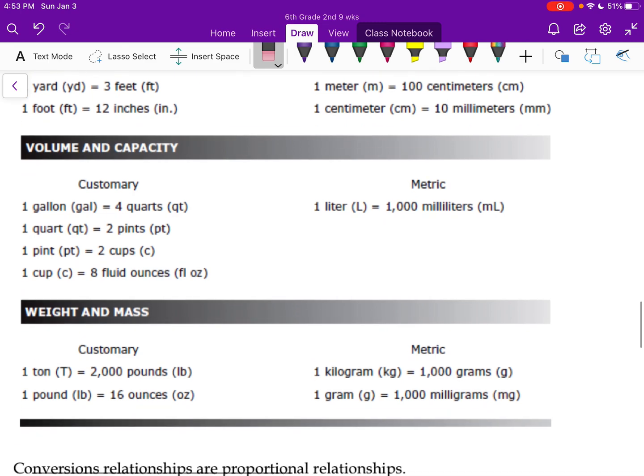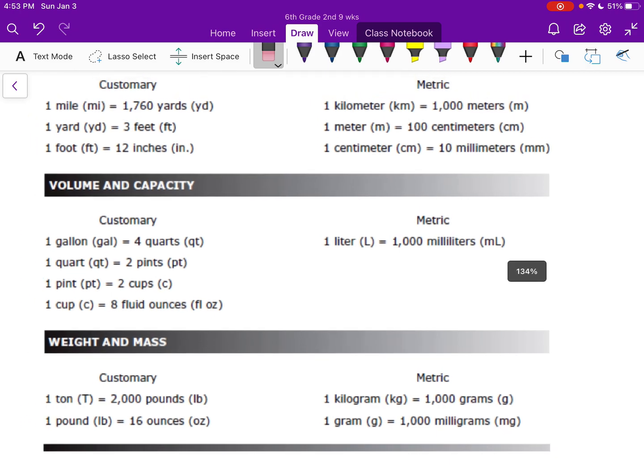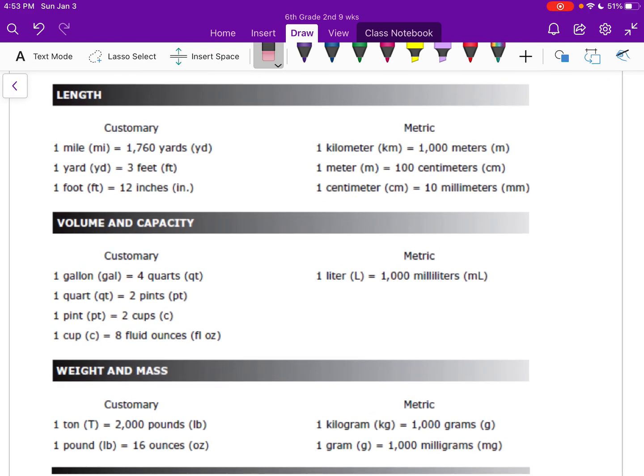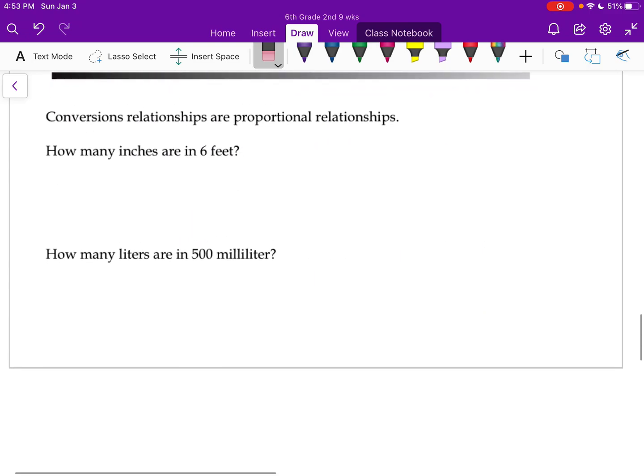They could also ask you, like on the STAR test, about time, but they're assuming by now that you know your time references, like 1 day is 24 hours, 60 seconds in a minute, 60 minutes in an hour. So those are ones that you should know by now, right? So 12 months in a year, right? So they could ask you about a time conversion too. So not every measurement is on here, but if it's not on here, you should know it. Okay? All right, so let's look at how we might have a question asked about this.